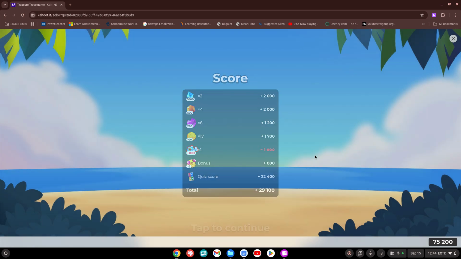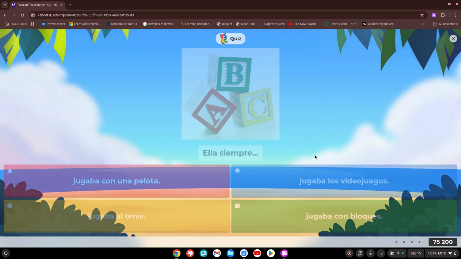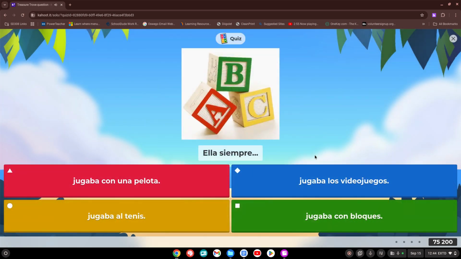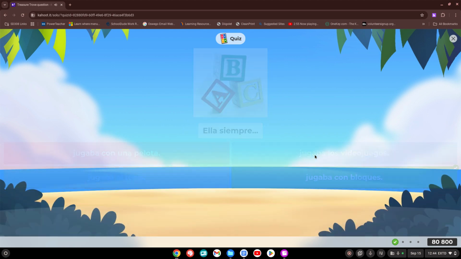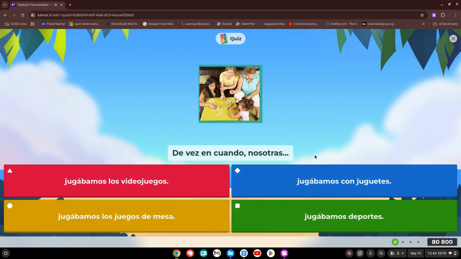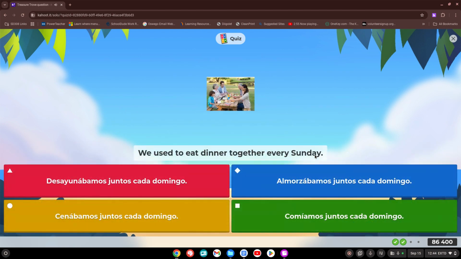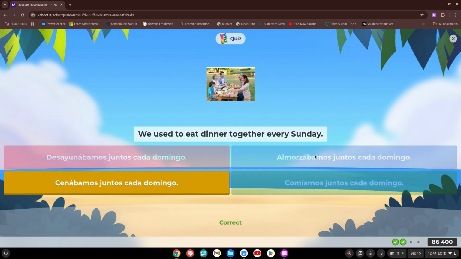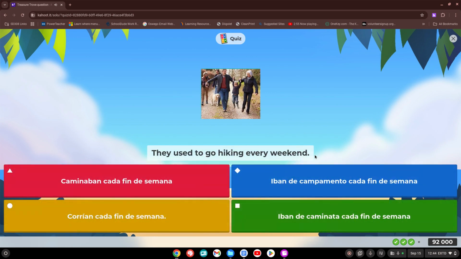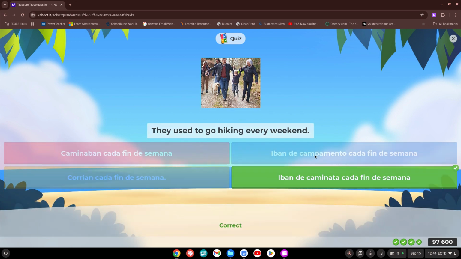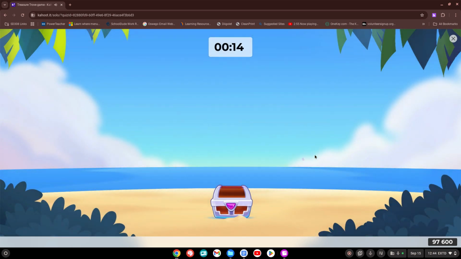And with those negative points, it really makes it a little interesting because you can get a lot of points, but then you can accidentally hit something that'll take away a couple. But it's just how it is, and it's fair for everybody. With all these being repetitive, we're using the imperfect. And again, the whole point is to get repetitions.